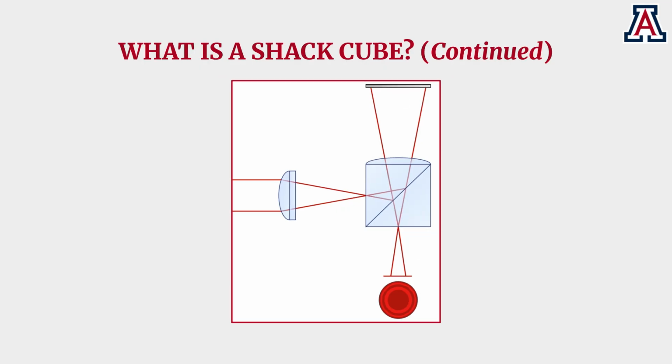Shack cube interferometers are remarkable for their ruggedness and compactness. They are much smaller compared to other larger interferometers such as a Mach-Zehnder or Michelson, while also having the benefits of a shared path. The shared path helps to combat errors stemming from differing vibration in the reference and test path. Beyond this, they are also easier to align than a typical interferometer.